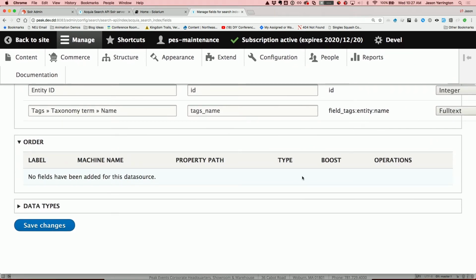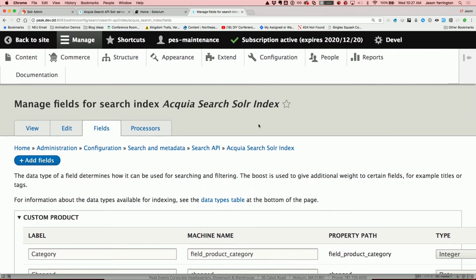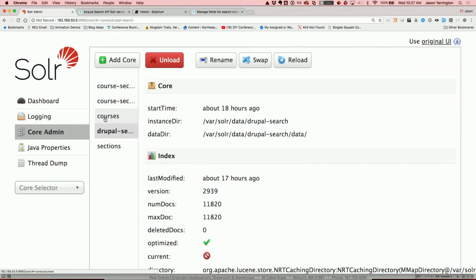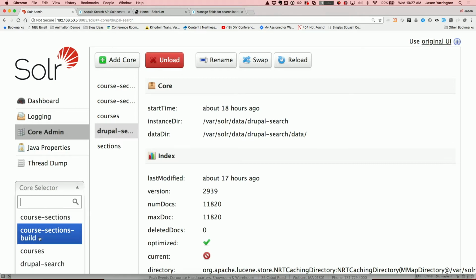So I'm going to zip ahead because I want to make sure we have plenty of time. But that's very quickly how to set up SOLR. If this was a comprehensive session on how to set up SOLR, we'd spend a lot more time. But once I do that and I index my data, I have my data inside SOLR, and I can go over here and see those documents in there, right?